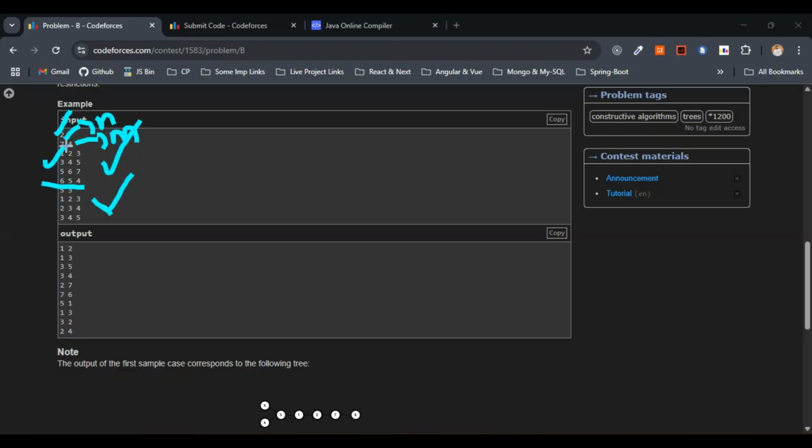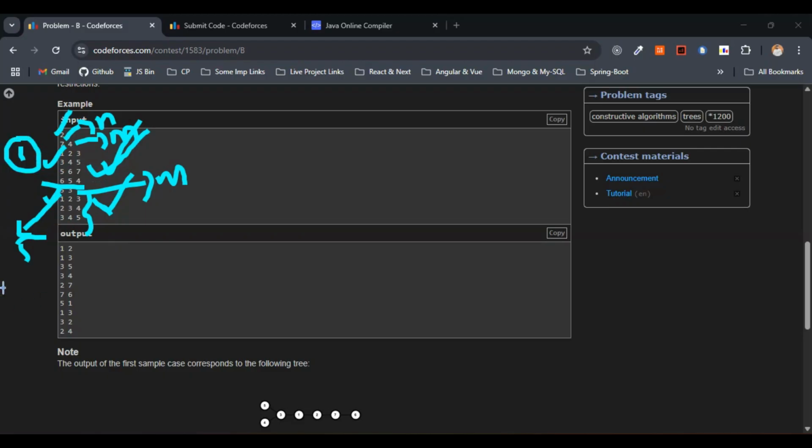In the first input, n, the number of nodes, is 7, and 4 is m, the number of restrictions, so we have 4 restrictions here. In the second input, the number of nodes is 5 and m is 3, with restrictions 1 2 3, 2 3 4, 3 4 5. Let's consider the first input. To discuss the approach, we will be going with the first input.